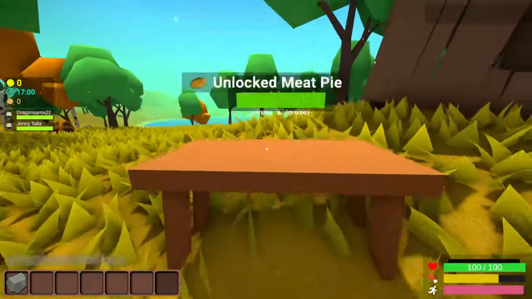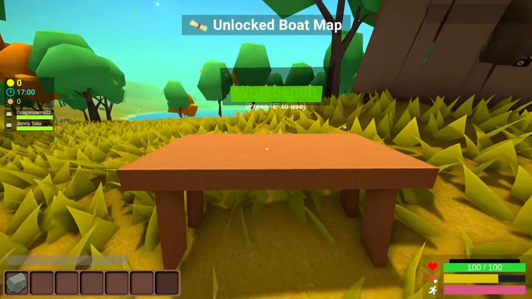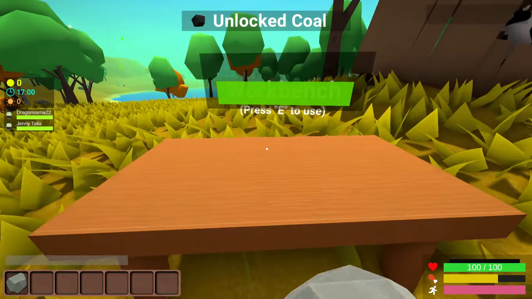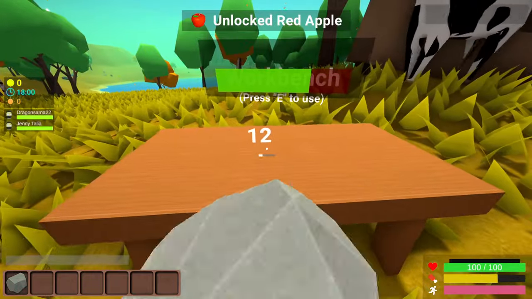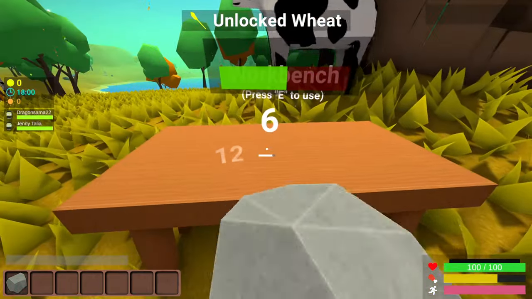Sure. Wait, can I break that stuff? Workbench? We should bring that workbench over here. How do I? Can I break it? Yeah, you just... The rock? I think you use a rock, yeah. It's just gonna get rid of it completely.